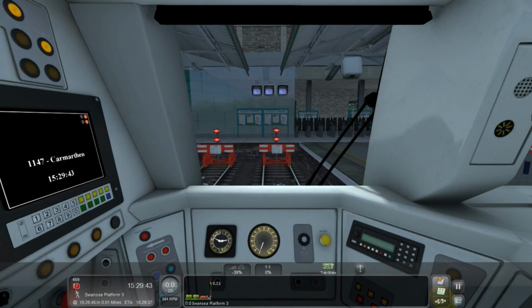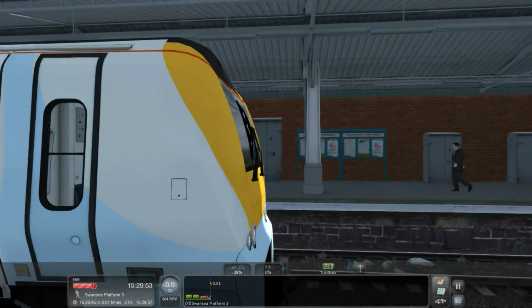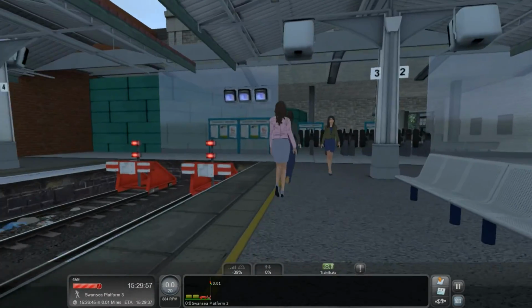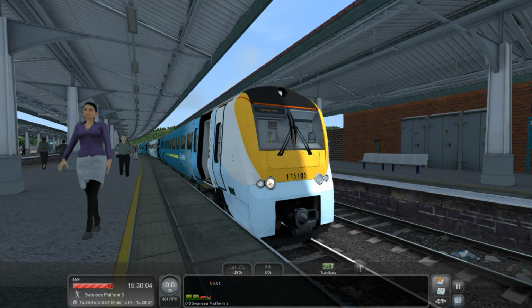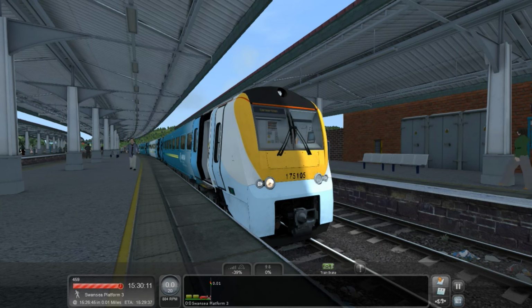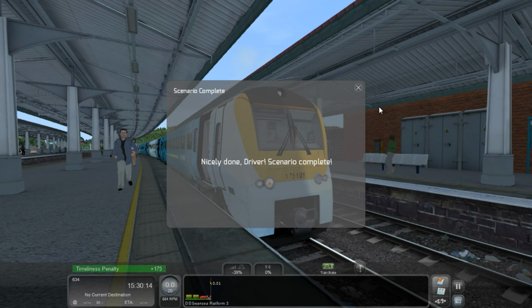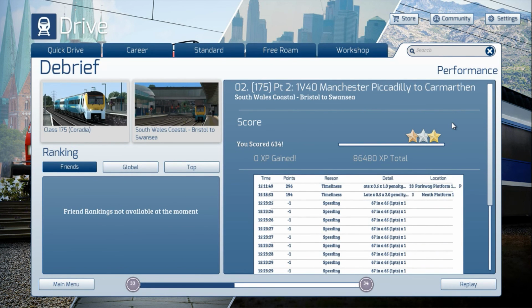And here we are, journey's end at Swansea. So we'll just wait for the scenario to clear. And there we are, and that's the end of the scenario. And despite our little hiccup in the speed, we've got a gold star rating, so quite happy about that.